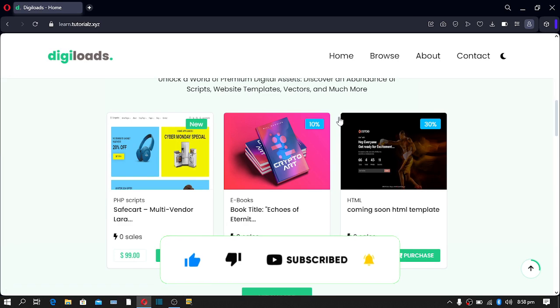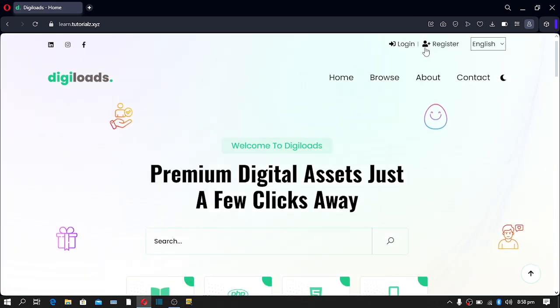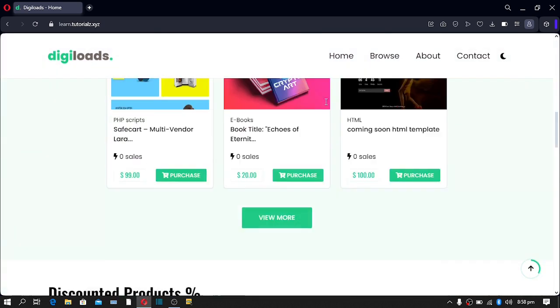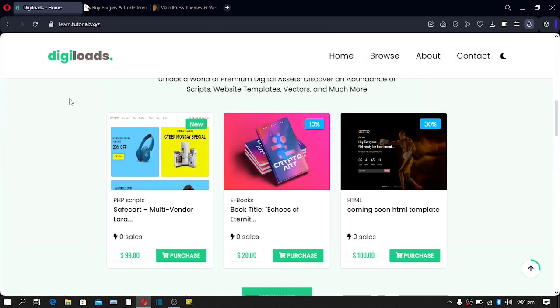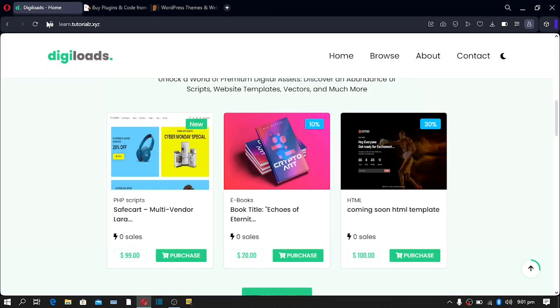One thing that makes this website so powerful is that users can come to your website, create an account, and sell their own digital assets or digital products on your site, where you earn the commission of every transaction they make on your website. This website is also similar to CodeCanyon or ThemeForest, where developers can come, create an account, and sell their scripts, PHP scripts, WordPress themes, HTML templates, and what have you.